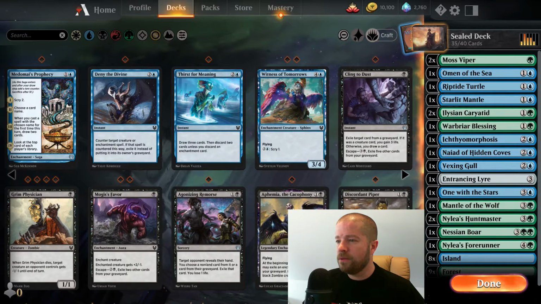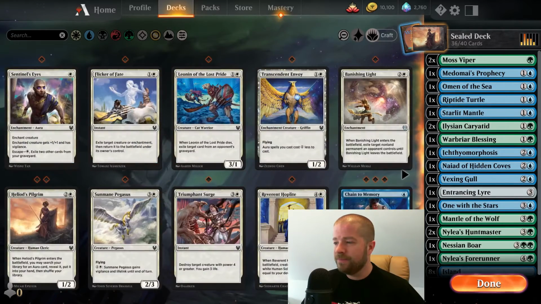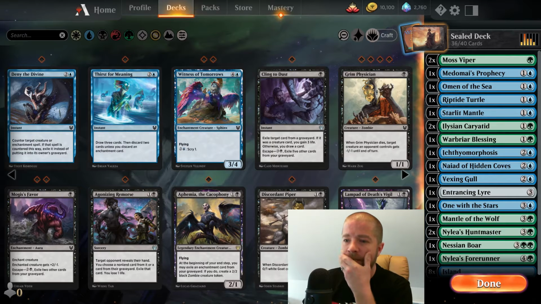Unless I take Witness of Tomorrows also. I have 2 of those. I love the Metamize Prophecy. Scry 2 lets you draw 2 cards later. Like I said, unless something goes horribly wrong, I'm going to try it. And then, where are we with creatures, though? 11. That's not enough creatures. I don't know if this deck's going to work. I don't know if blue-green is going to work.